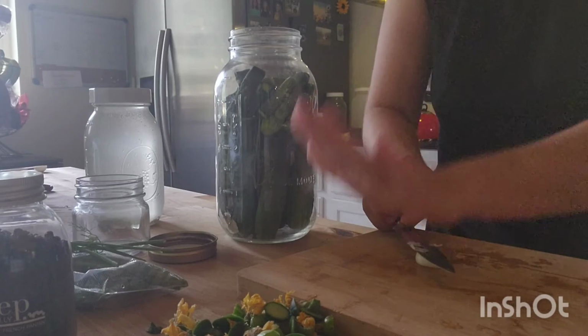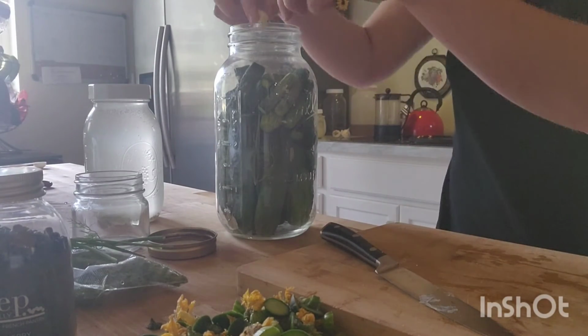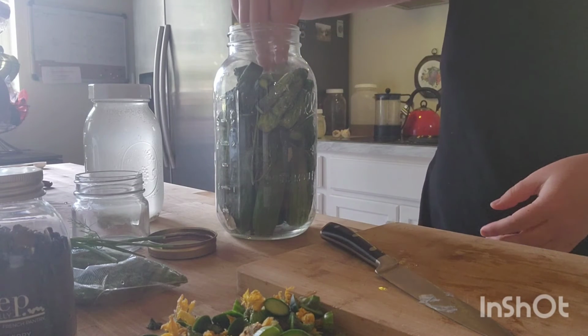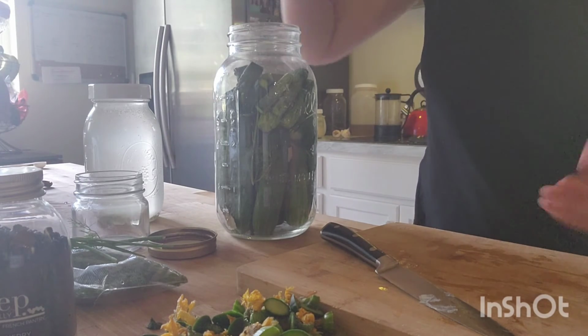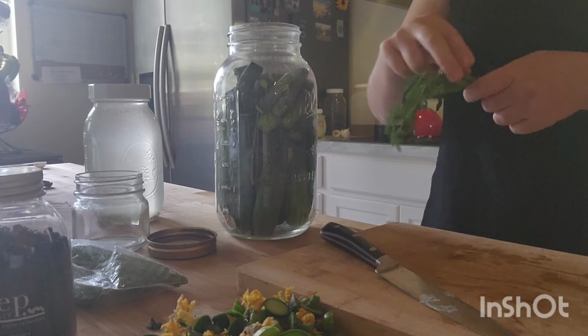I'm gonna smash this other garlic clove. You can do absolutely any seasonings that float your boat, any whole herbs or spices that you think would be really yummy. Like, try it. You're not gonna hurt the ferment by using different herbs and spices.